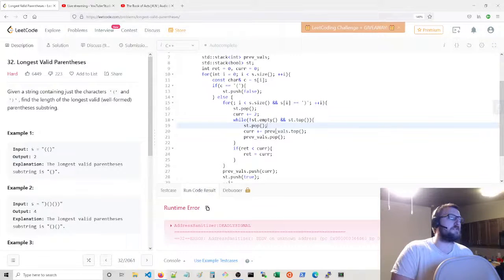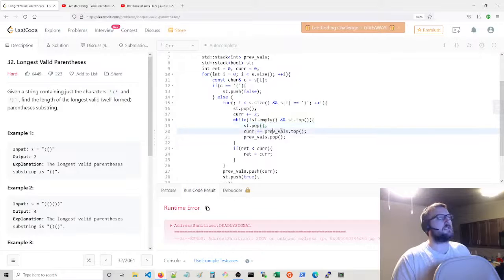Yeah, the popping and the pushing and whatnot. The stack's not empty, and there's a true on top. You pop that, and then you also take the previous top. These should be popped together and pushed together. That's interesting. This should be true.